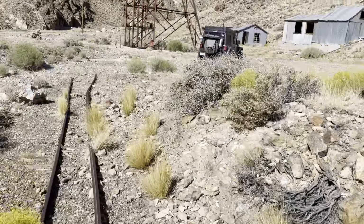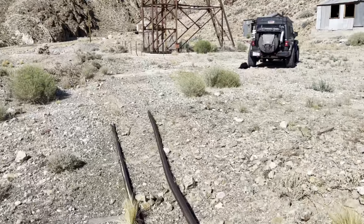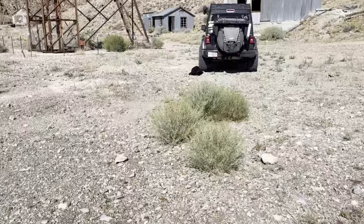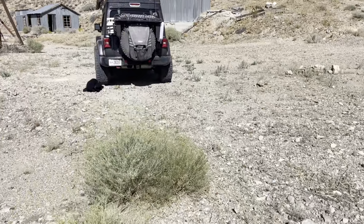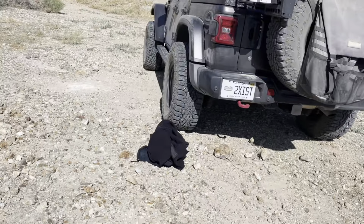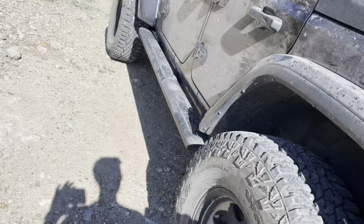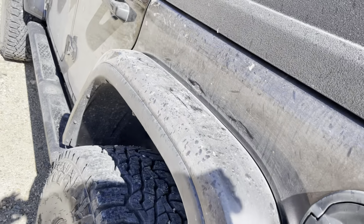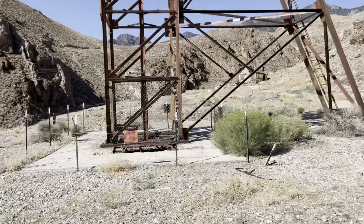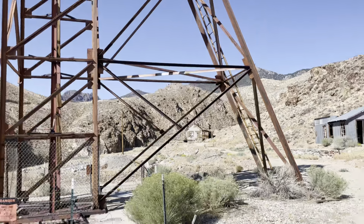And real quick, because I do not want to lose the battery here. Damn it. Okay. So again, this is where I stayed last night. There's not a dead animal next to me. That's my jacket. That wound up on the ground. It's the last place I wanted it to be. Okay, I'll figure that one out later. Okay, real fast. Put that one on the back burner for a second.